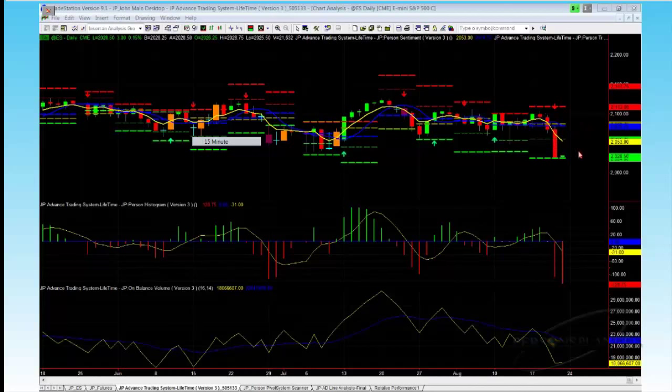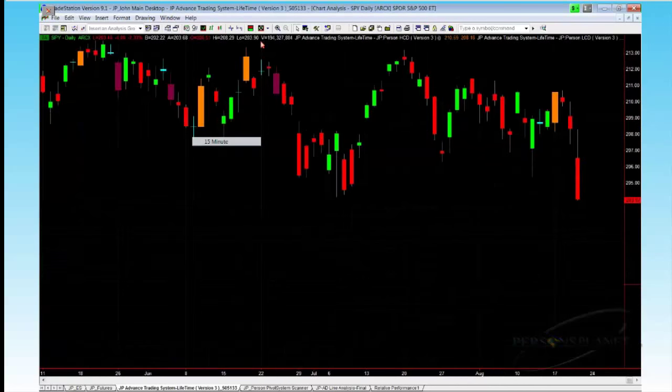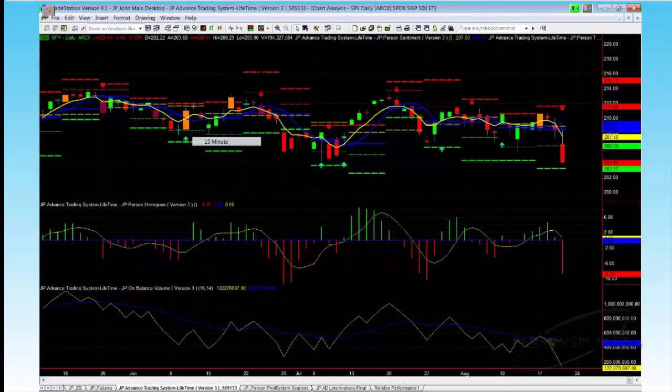Person's Pivots was actually giving the right target outlook for the S&Ps. How did that measure up for the cash market or the SPDRs? Well, it happened to match up anyway in this example. But in the current market environment, it did stand the test of time. We had blue below the gold.